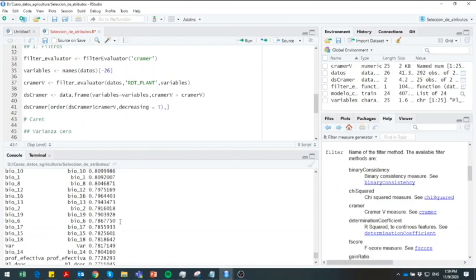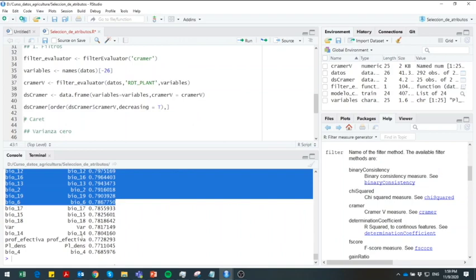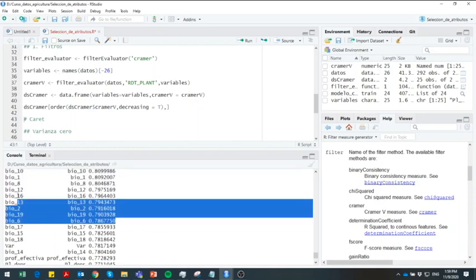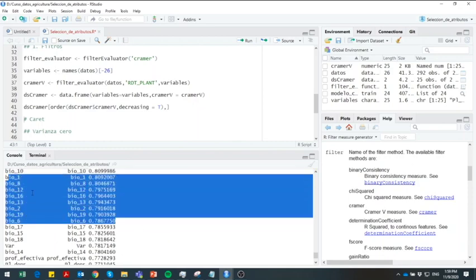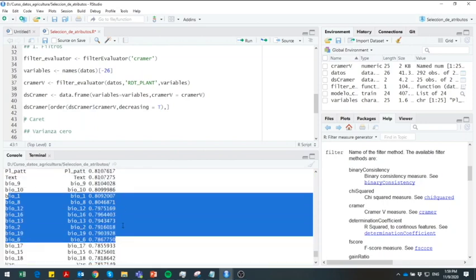Right here we can also choose the threshold, which hasn't been established. It depends on the investigation that we want to carry out. So we don't have variables with a low Kramer in this case, but we're not analyzing a method that involves several variables simultaneously.